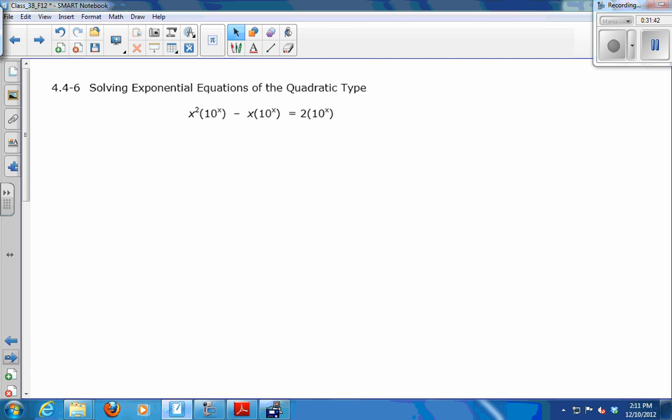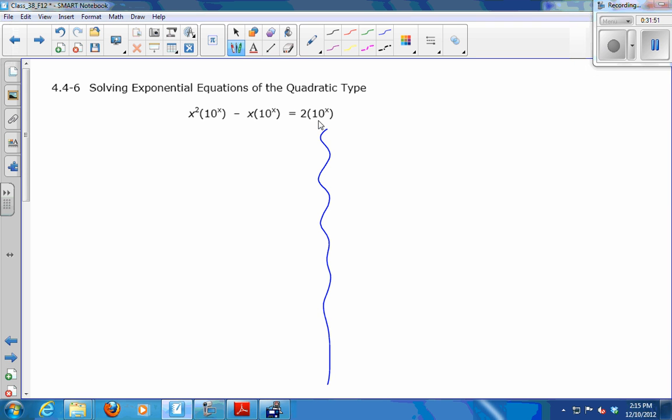All right, so here's another one, very similar. You try. Okay, I'm seeing sort of two approaches here. One is following the same outline I gave you in the last problem, with a slight twist, right? There's a 10 to the x in every term here. So if I move the 2 times 10 to the x over, I can factor out 10 to the x. Okay, so now there's a 10 to the x in every term.